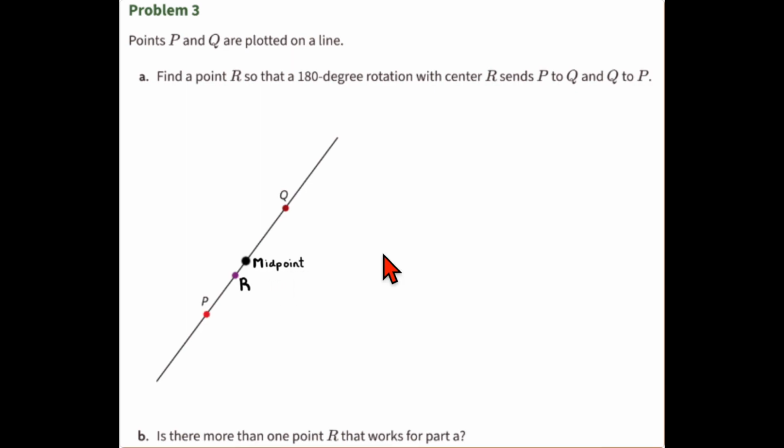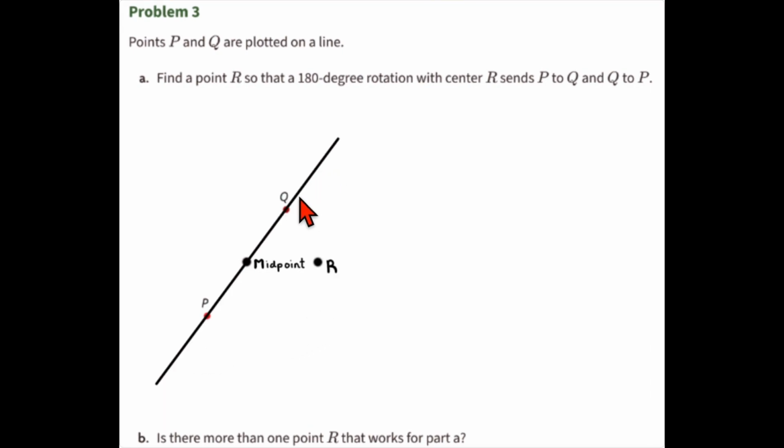The second point to look at is when R, the center of rotation, is not at the midpoint. So I moved R down here. It's still on the line. Still going to rotate 180 degrees around the center point R, which means that P to P prime is going to land on the line, and Q to Q prime is going to land on this same line. And the third point is the center of rotation that is not on this line. So I placed that center of rotation out here, and again labeled it point R.